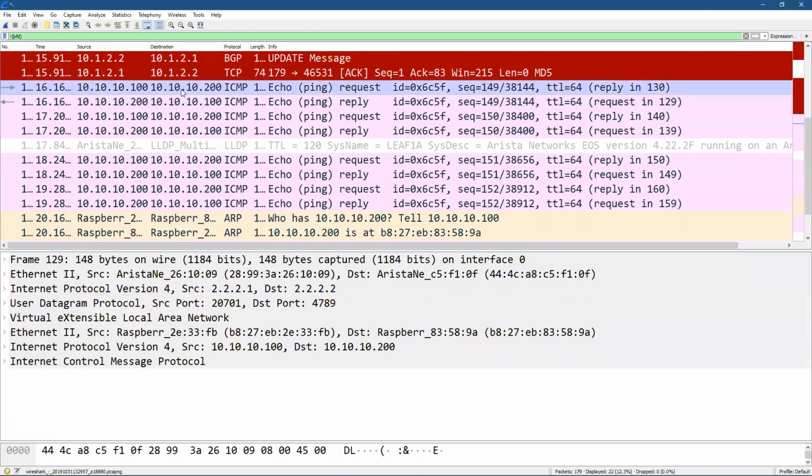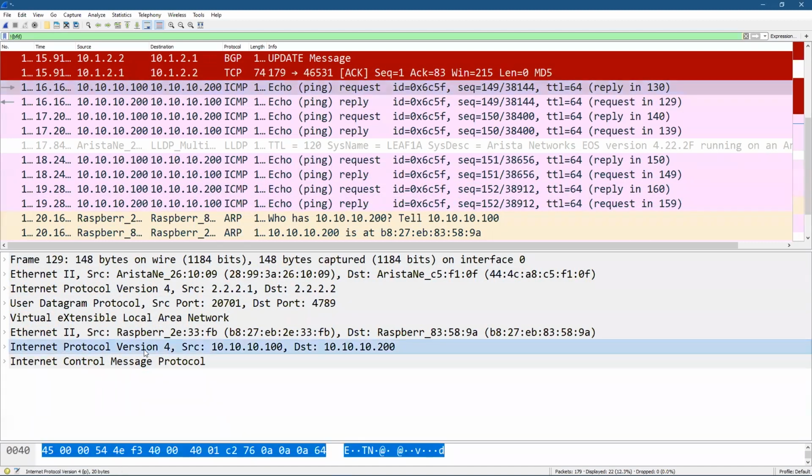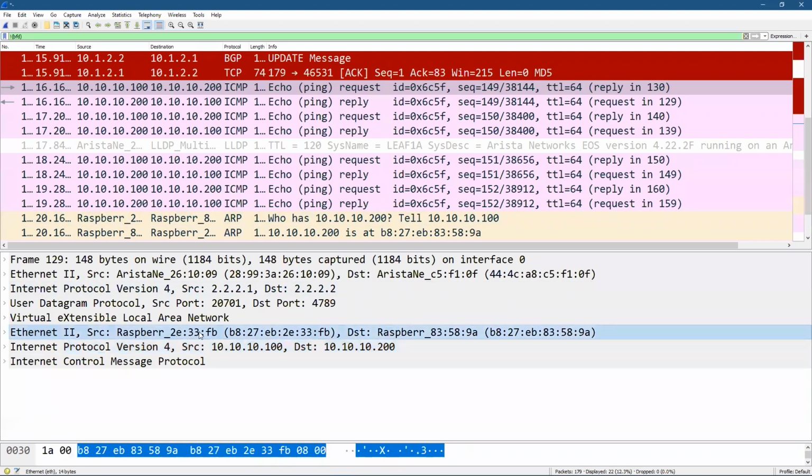Now if we look at the data plane, let's validate the control plane that we just walked through. We know it's a ping, ICMP. In the inner IP header, we have the source of host A and the destination of host D. This is expected. In the inner Ethernet header, we can see that under the covers, these are just Raspberry Pis, so the source is host A's MAC address and the destination is host D's MAC address, just standard bridging.